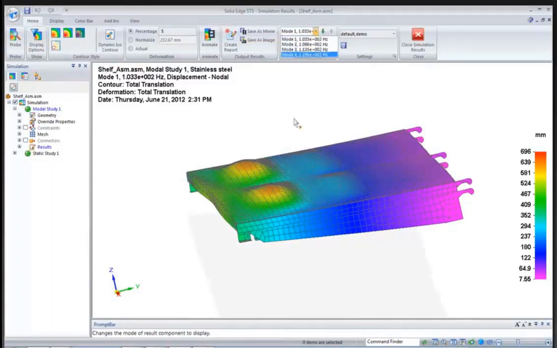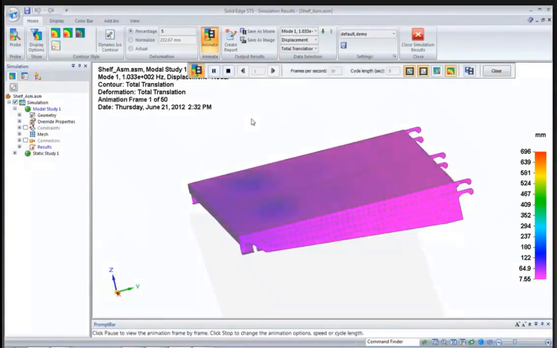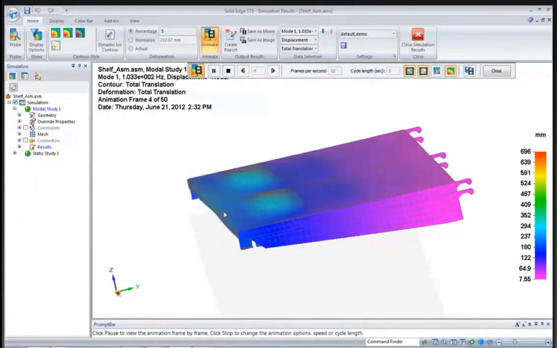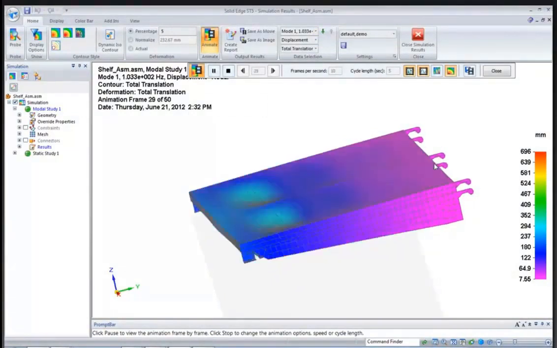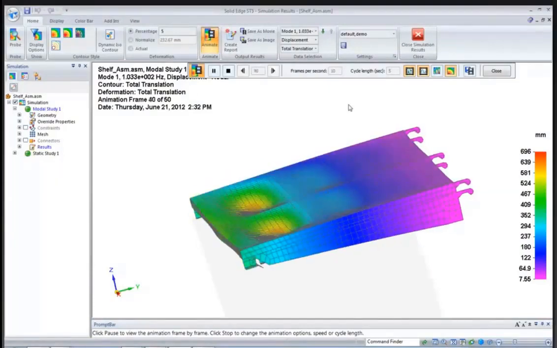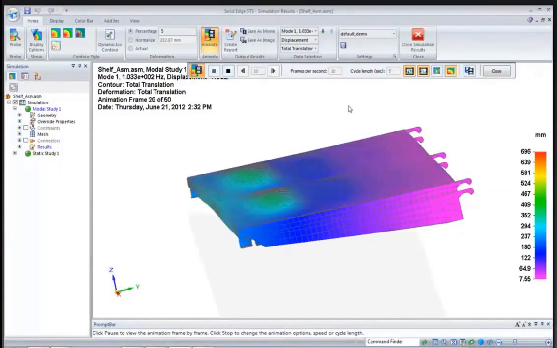So I was able to do that, and then I can see it's still that wagging direction, but now it's up at 100 because I've managed to increase the stiffness here by constraining it here. If I'd added another rib here, it would have increased the mass without increasing the stiffness enough. So I needed to constrain it here, and that's what I found through doing the study. So that's really how you get to a good design using this product.